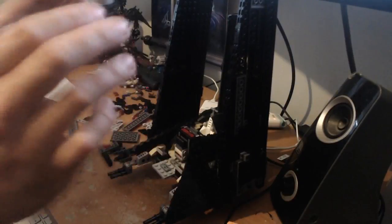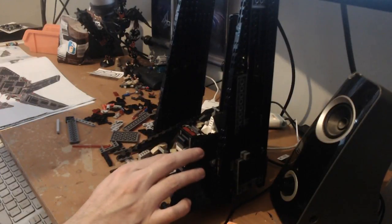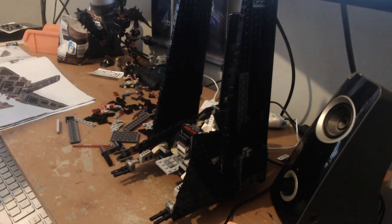Okay, that's what I was saying. When I first saw this set, and I was just looking at it, it looked very flimsy, but now I'm holding it, it's actually got quite a bit of weight to it.